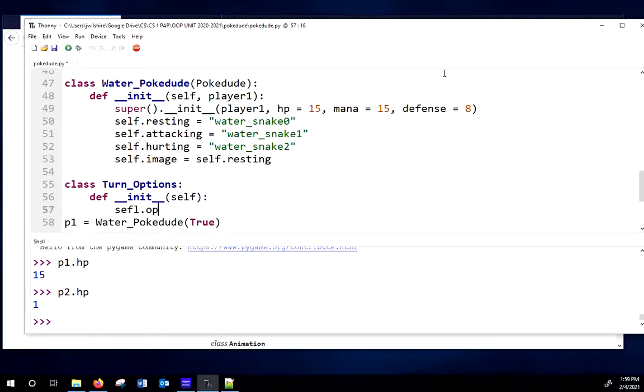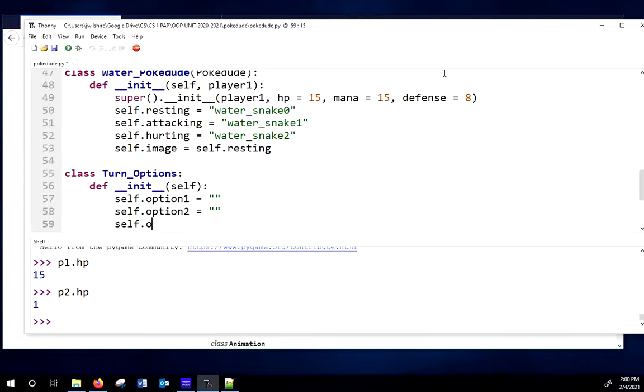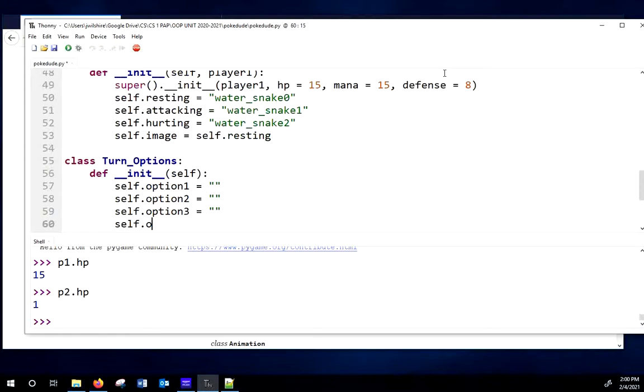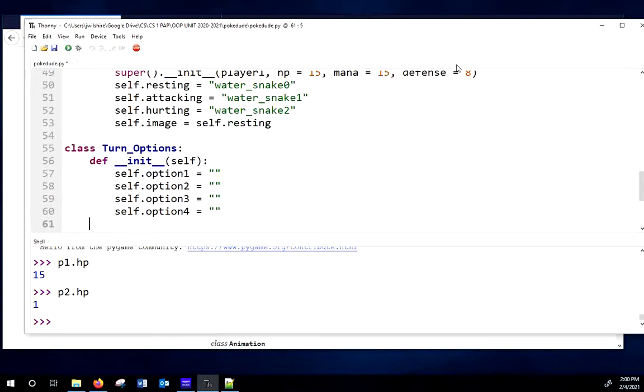So self.option1 is just blank. Self.option2, blank. Self.option3, blank. And self.option4 is finally blank. So basically, it's just an organizational class so that I have turn options.option1, turn options.option2, turn options.option3, etc.